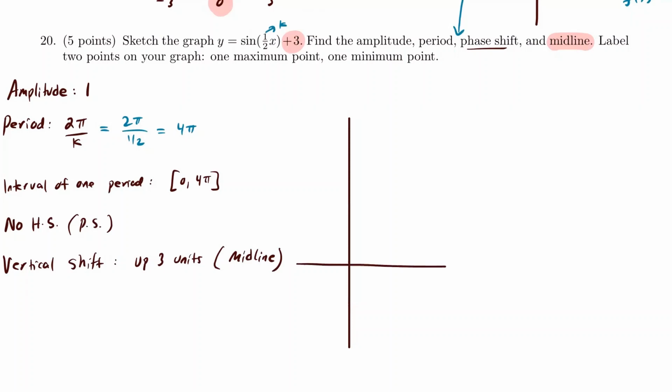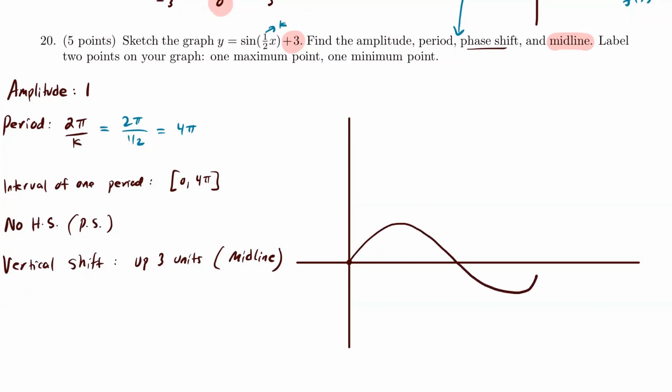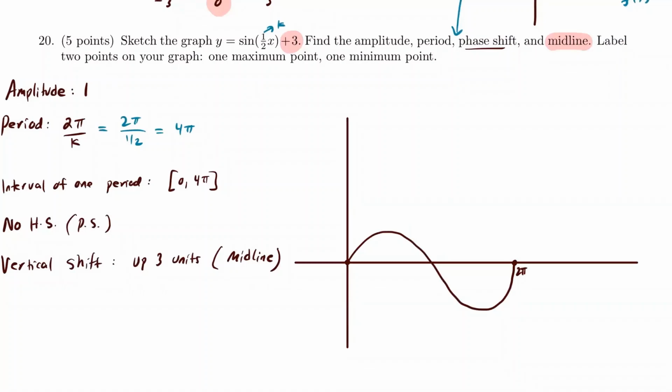So I'm gonna scale it this way since we're only going to graph from 0 to 4 pi, only one period. So the regular sine curve, without any modification to the period, looks like this. So it starts at 0 and then it's bouncing this way. So let me try to draw it again. So this is the usual sine curve from 0 to 2 pi. And then we will figure out the rest. The amplitude here is 1. So 1, -1. Now that's not the one we're drawing. We're drawing the one from 0 to 4 pi.